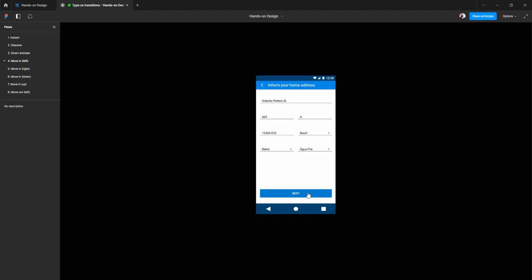When we are using this transition named move out, it's slightly different. See, it's already in the place that it should be, and then it will disappear. It will go to left, disappearing, not coming from nothing, but going to any place, anywhere. So this is the difference.